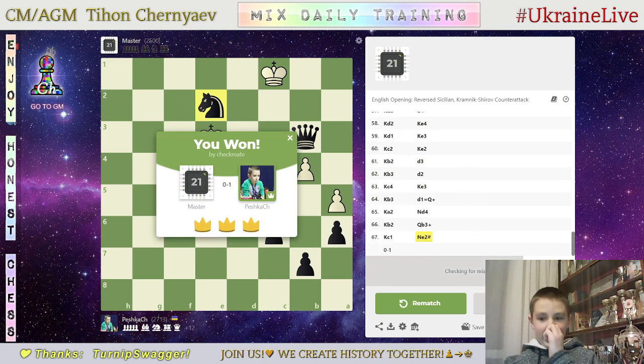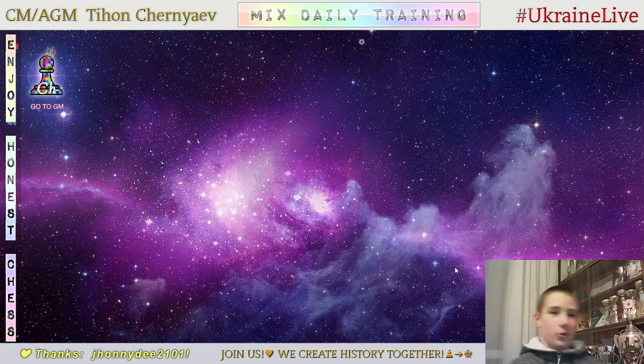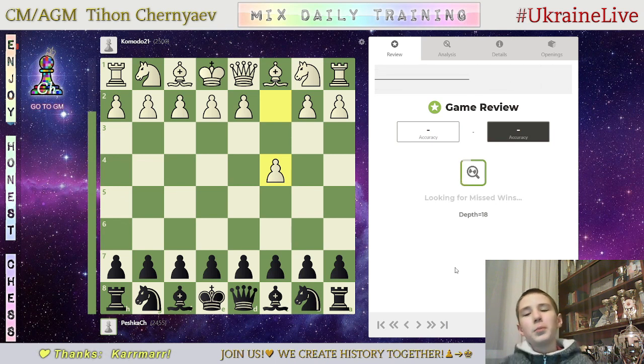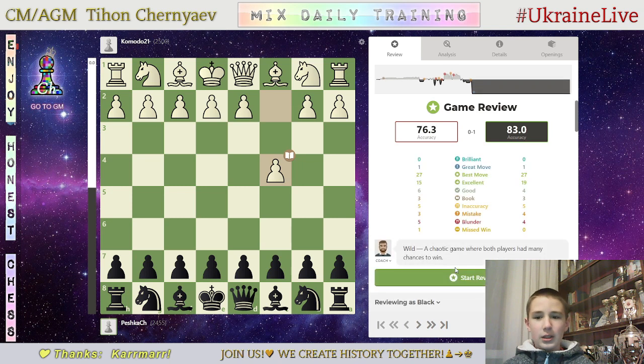Okay, that was cool. That was better than against level 22 for sure. I was worse, then he became equal. Why didn't he go for b4? It felt like after b4, b5, I'm just worse. But okay, he didn't go for it. Yeah, it was up and down.